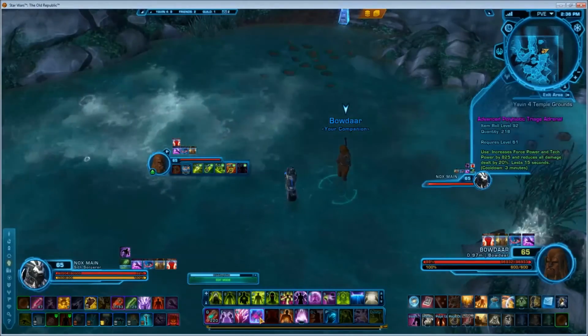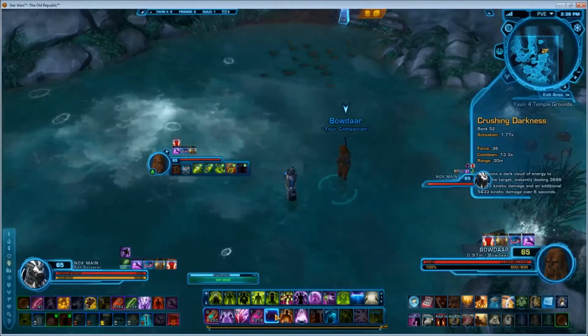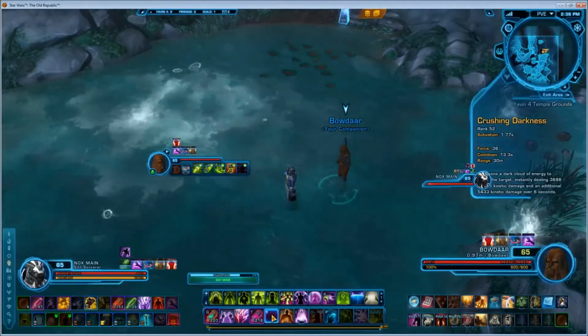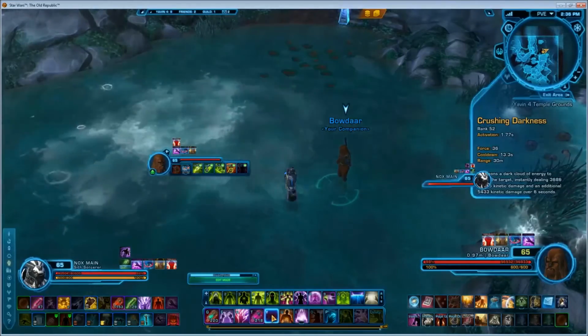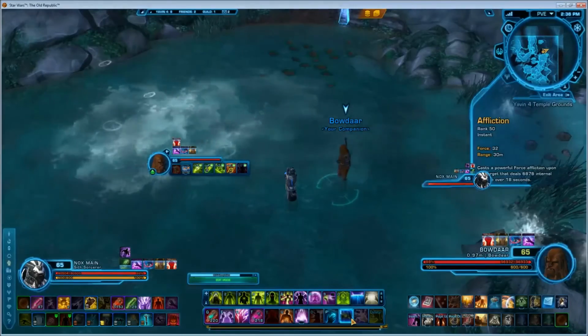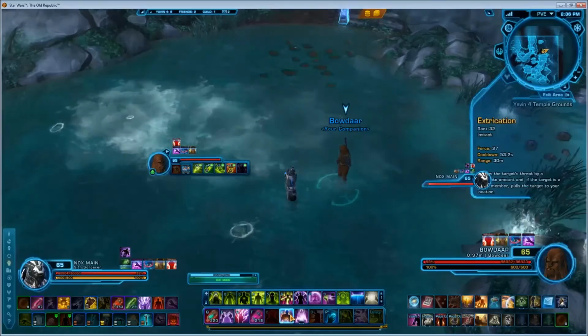Couple of things to note, your dots. Crushing Darkness does what it says on the tin. You can do this pre-raid, like just as you start, you can do some DPS with these, and you can also help when you're not healing, do off DPS, so do damage. Put dots on the boss whenever you can, especially Affliction. Affliction is instant, and it does, you know, tiny amount of damage, but it can make all the difference.